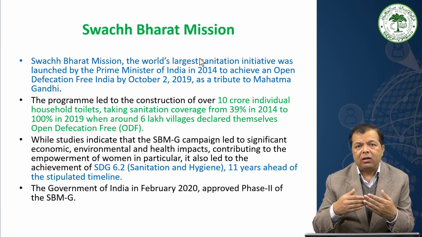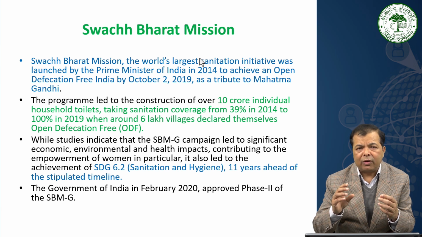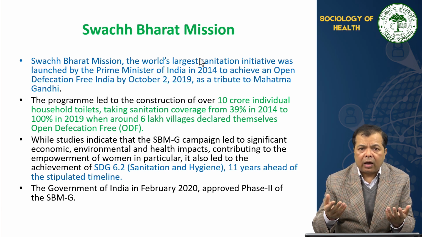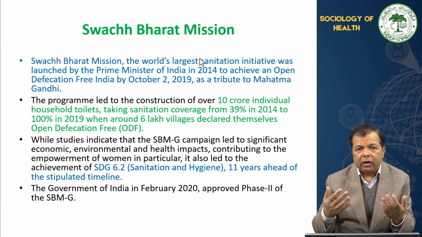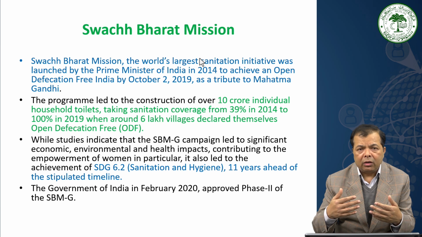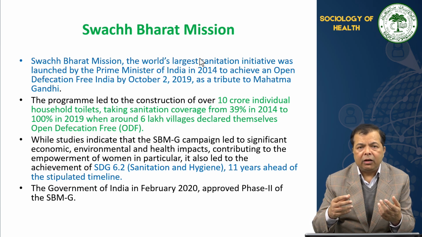And the problem of untouchability was basically related to the practice of pollution and purity, and the concept of pollution was related basically to the jobs which were associated with, as often stated, scavenging, that means the disposal of human urine and feces, right? So Gandhi has played a very important role in modern India for ensuring sanitation and health, and that is why the program Swachh Bharat Mission basically tried to link this program with Gandhi Jayanti.